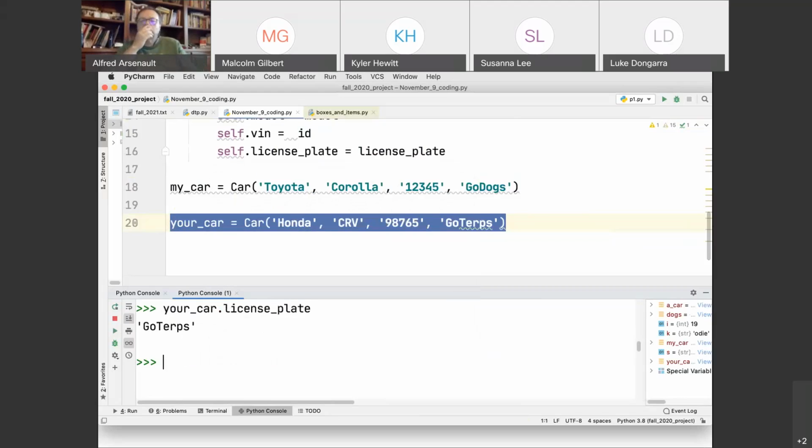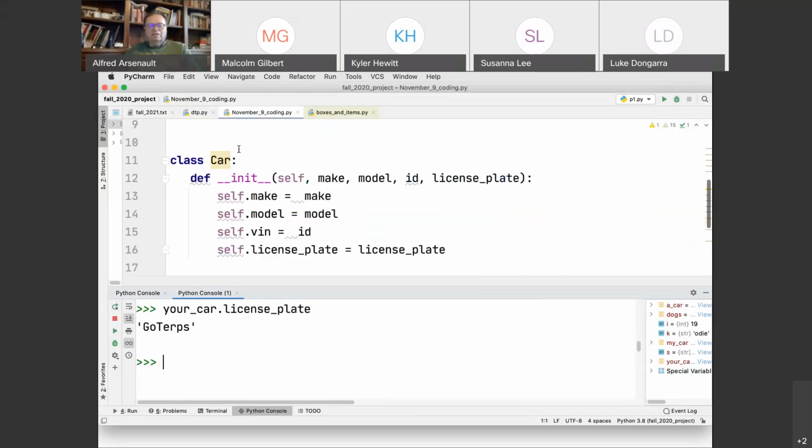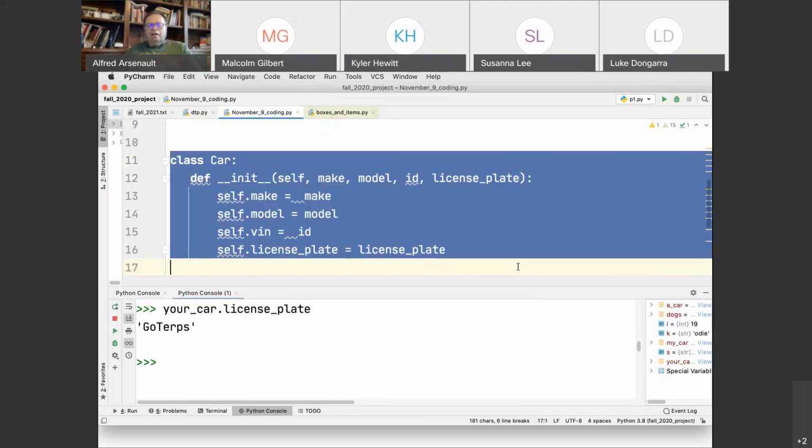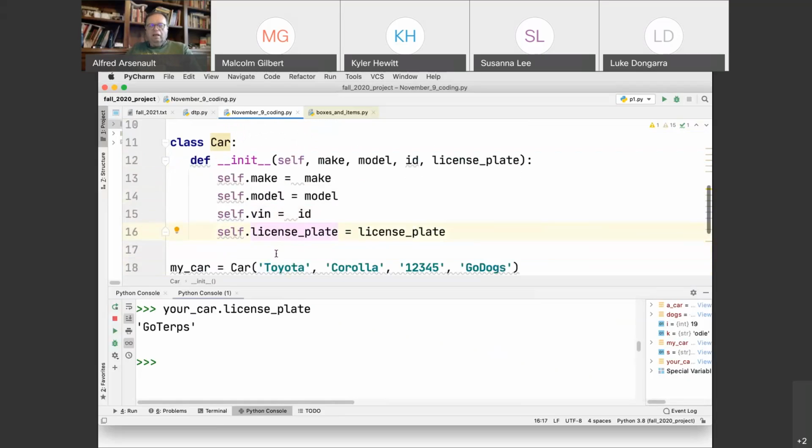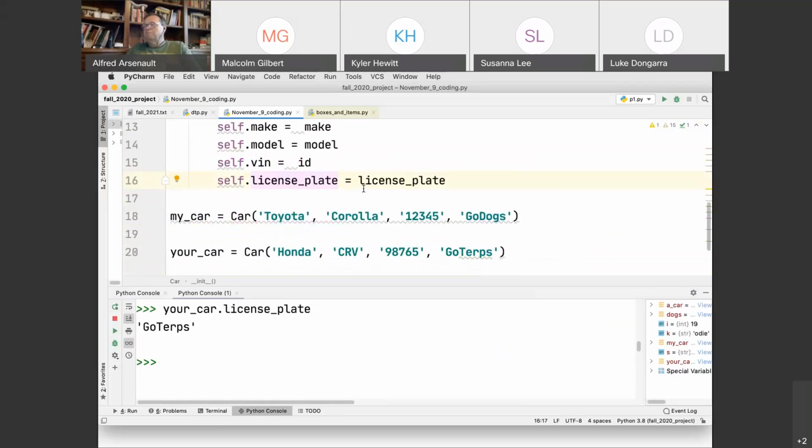Okay, so what I have here is a class definition that says I have a car. When I create a car, it has a make, it has a model, it has a VIN, and it has a license plate. That's the general frame.